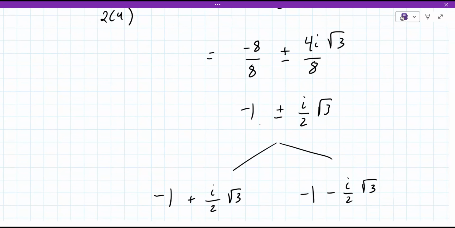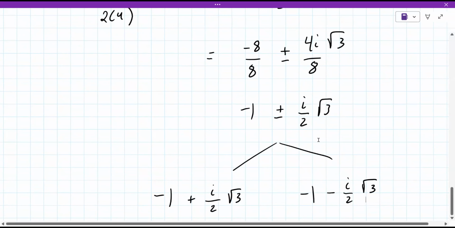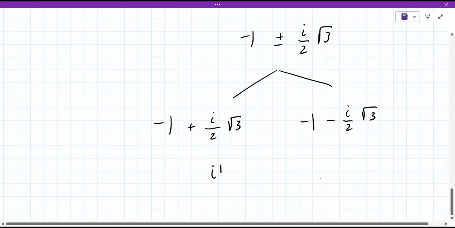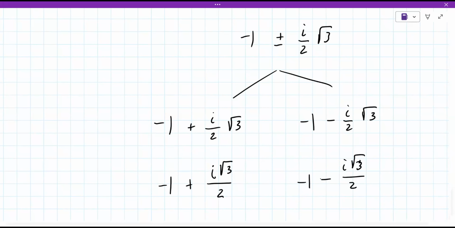Gotcha. So it's essentially i over 2 multiplied by the square root of 3, which makes sense because 3 would be 3 over 1 or whatever. Now you can also write it like this. There are several ways to write it, and they're all correct. You just have to be comfortable with however you want to enter it. It should accept all of these.